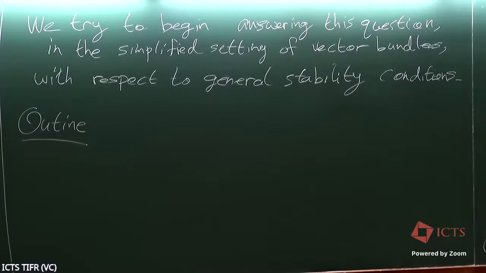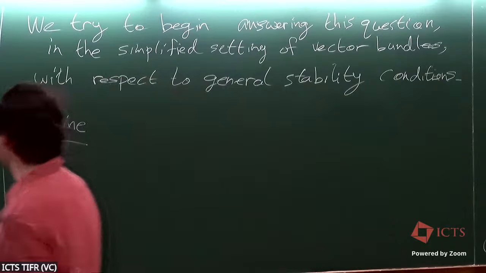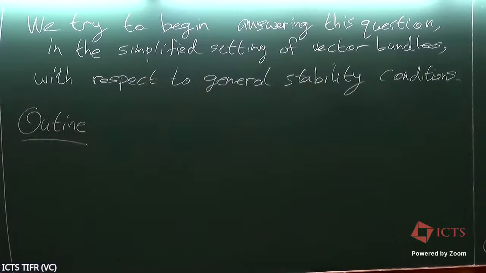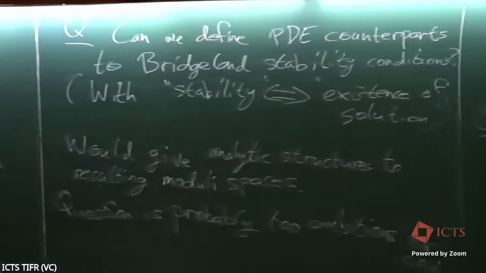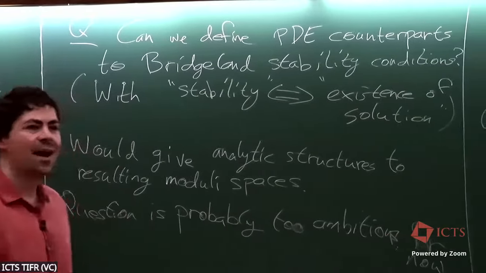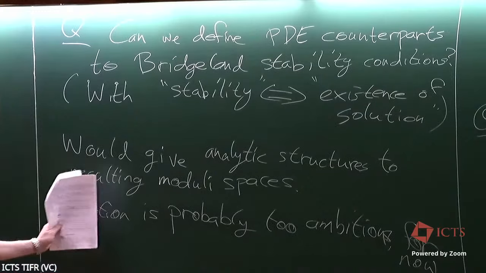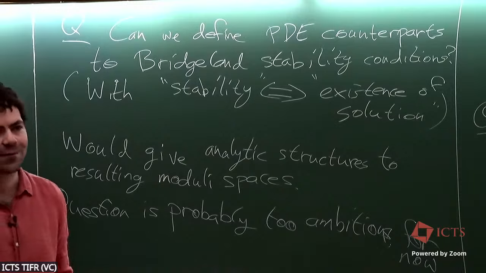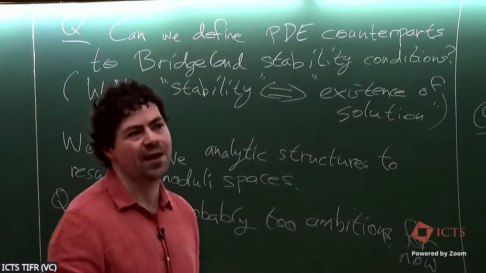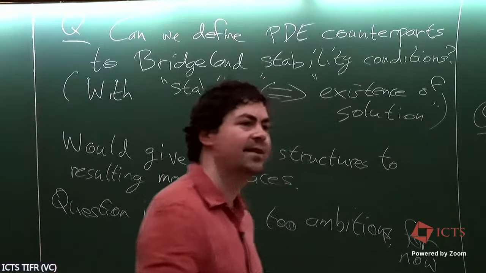Yeah, so when I say you should get analytic structures on the resulting moduli spaces, we don't really have a good way of thinking about the analytic structure of stacks yet. And so one should imagine that what I'm talking about is really resulting coarse moduli spaces. So we've really got an algebraic variety or something where we can talk about what a Kähler metric means on an algebraic variety. Yeah.